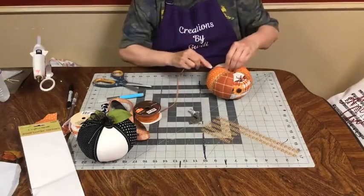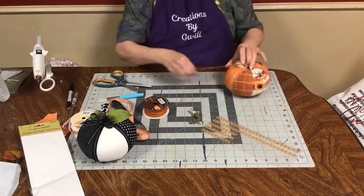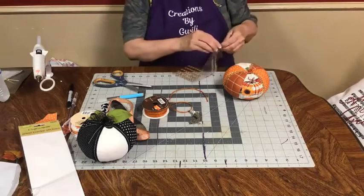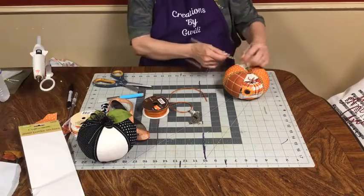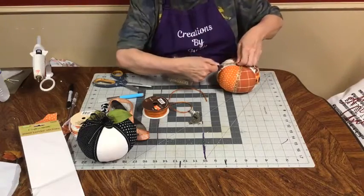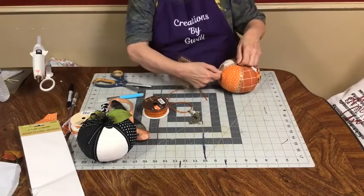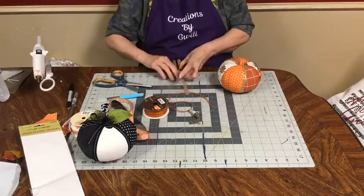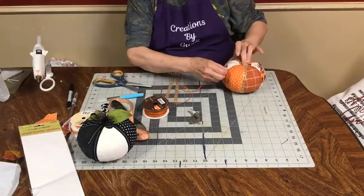Okay, let's see. Because I was thinking I'm just going to do... I think it's too much with bling on every one. What you think, Ed? Is that too much bling? What do y'all think? Should we do every one? Or should I just do every other one and then use this twine?